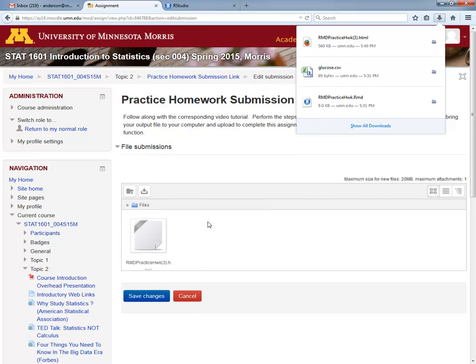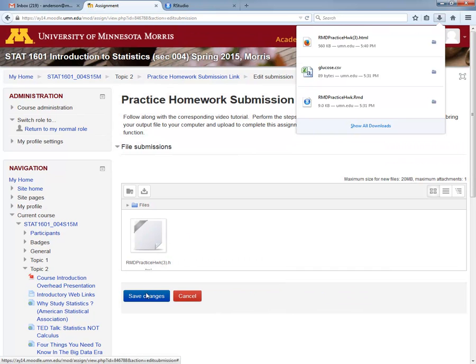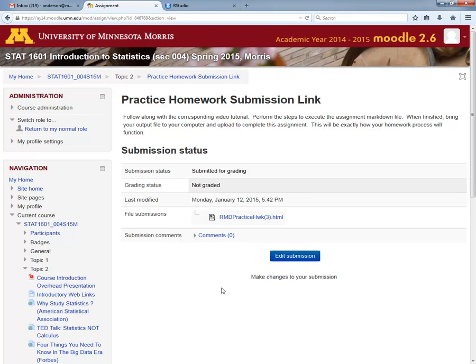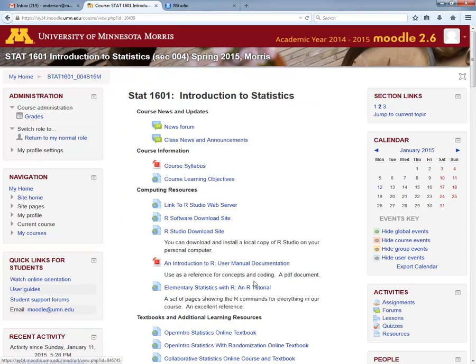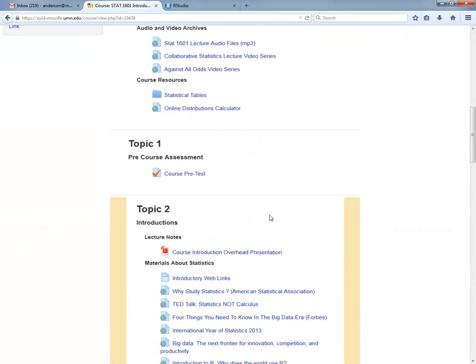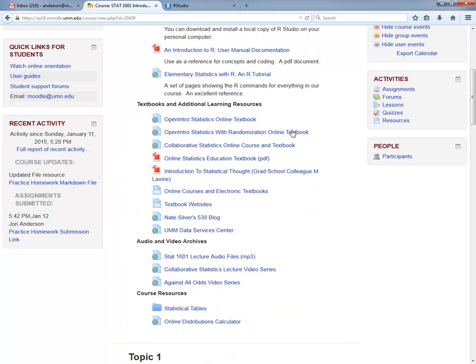And make sure you always submit an HTML file and save changes. And you're done. You can worry about your other classes or go have dinner or whatever. You have now submitted your homework. As I said, you can always go back and get rid of a submission or write over it if you want to.